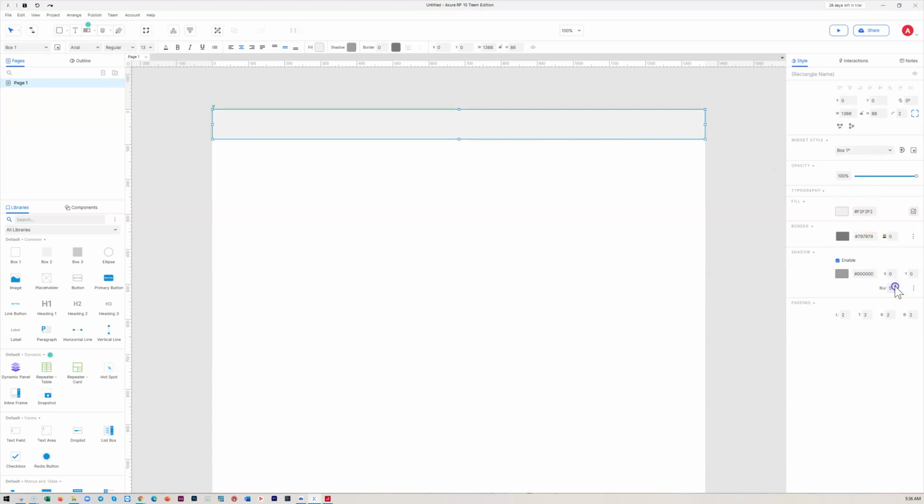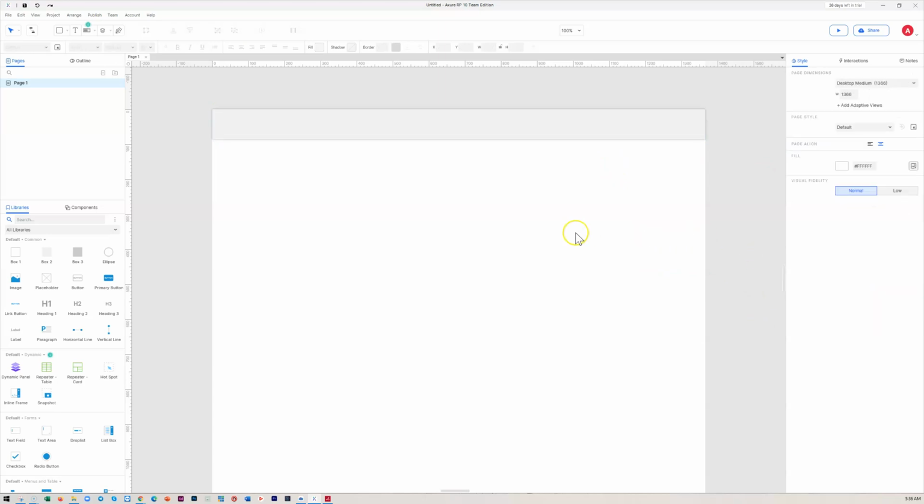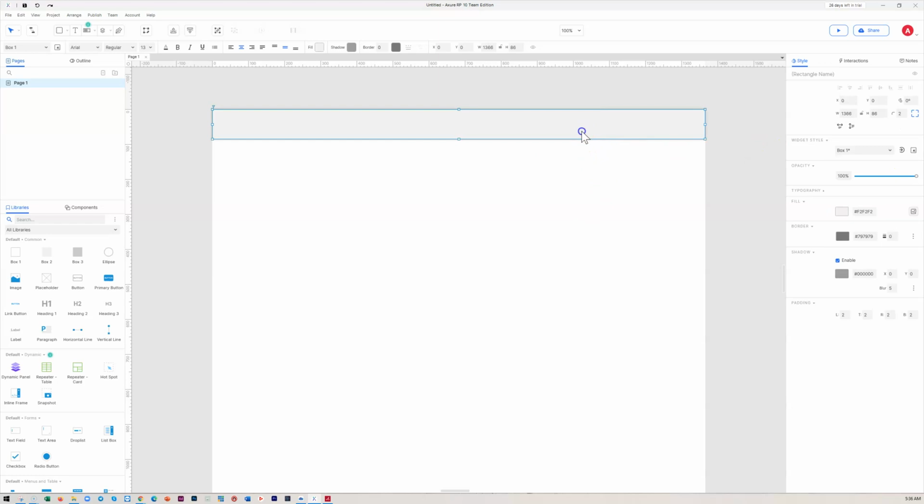Maybe we can even increase this a little bit. Okay, good. So this is how to format something that you have.